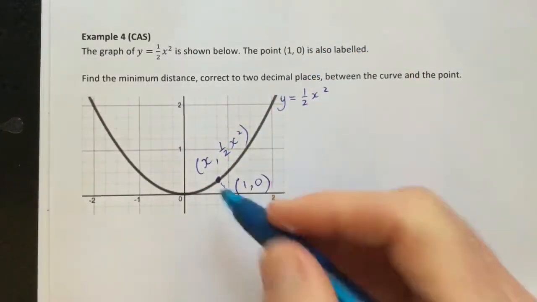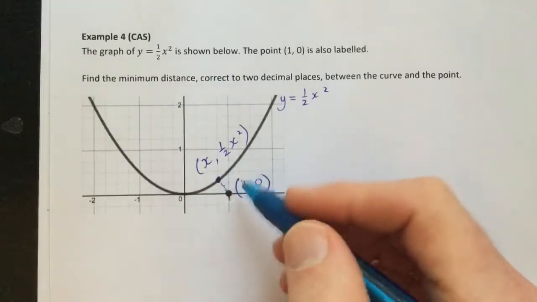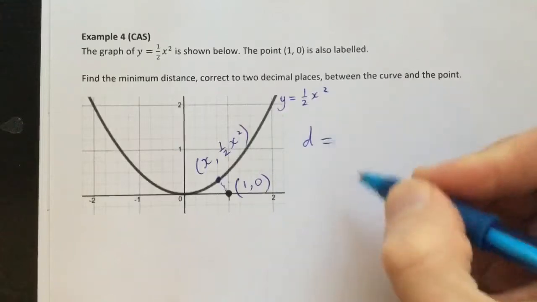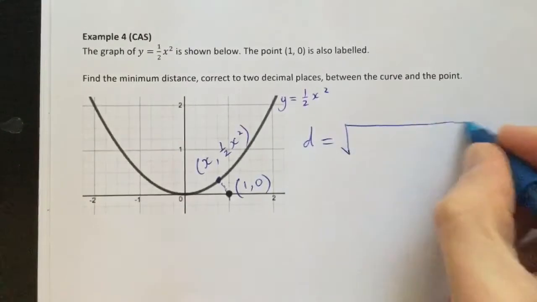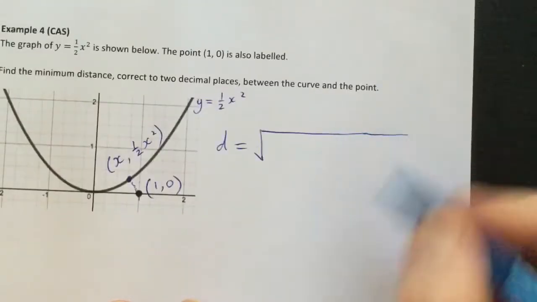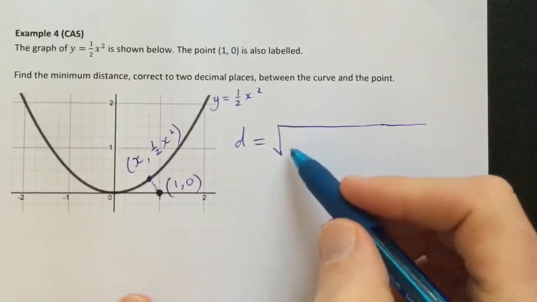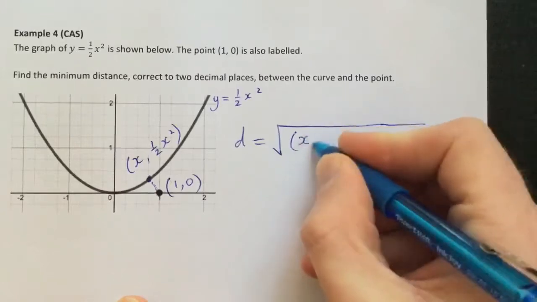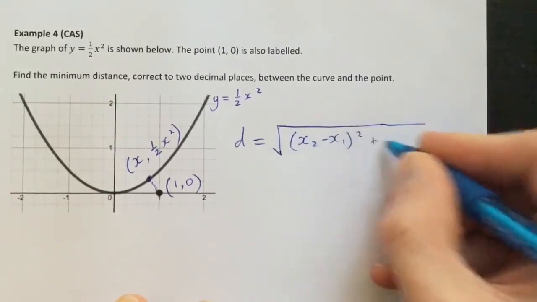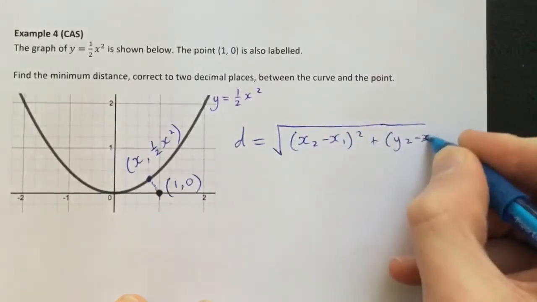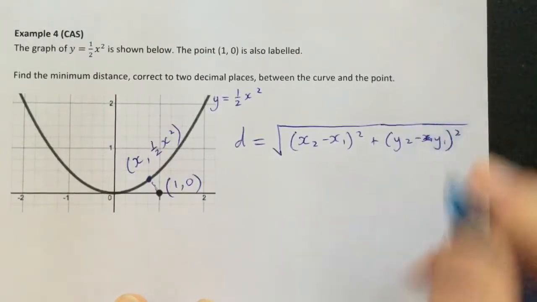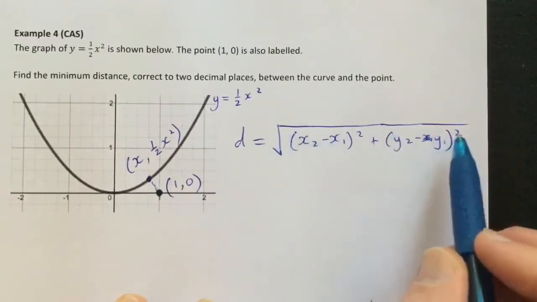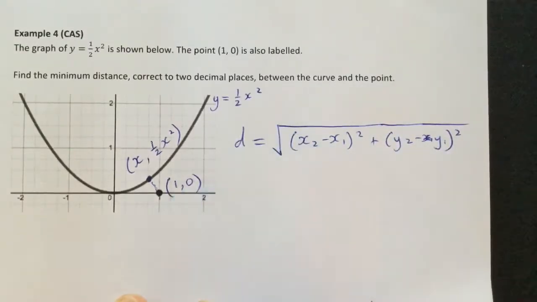Now we have a rule for the distance between 2 points, and I'm just going to call it d. It is equal to the square root of the difference between the x values squared. So let's write the formula: d equals the square root of (x2 minus x1) squared plus (y2 minus y1) squared. That's our distance formula. Difference between the x values squared plus the difference between the y values squared, all of that under the square root sign. It's actually just Pythagoras' theorem applied to the Cartesian plane.